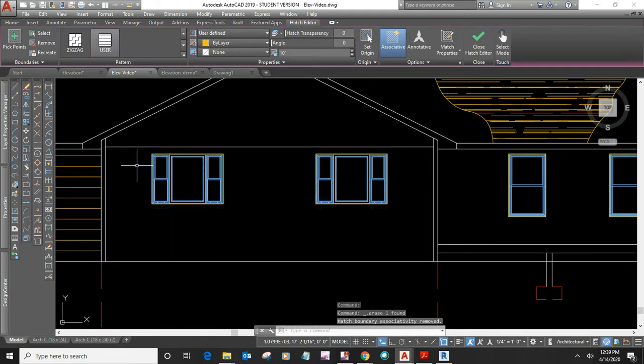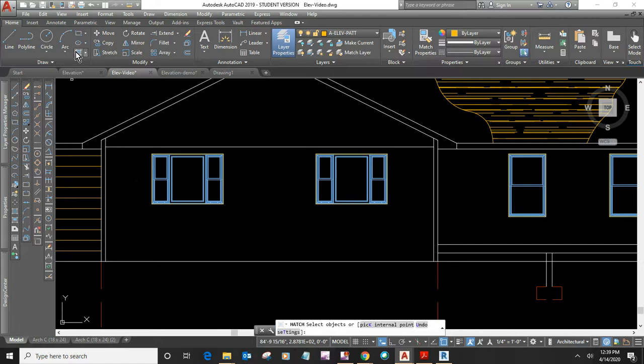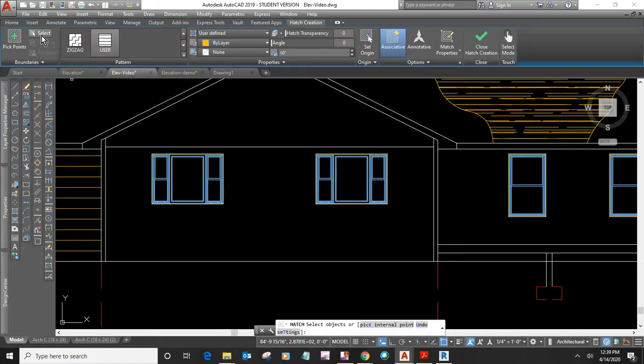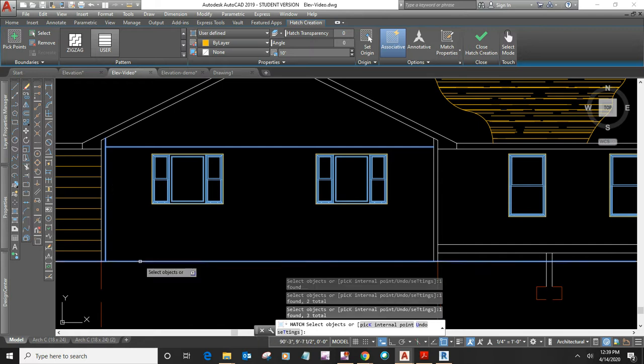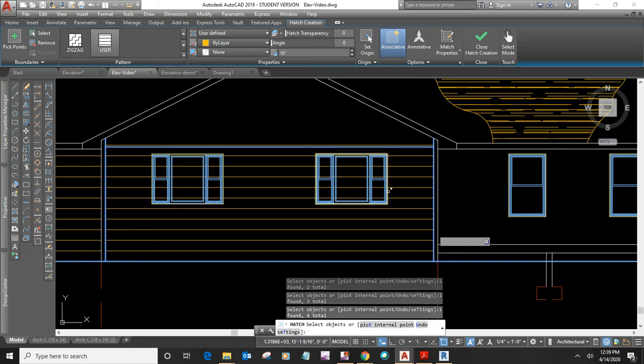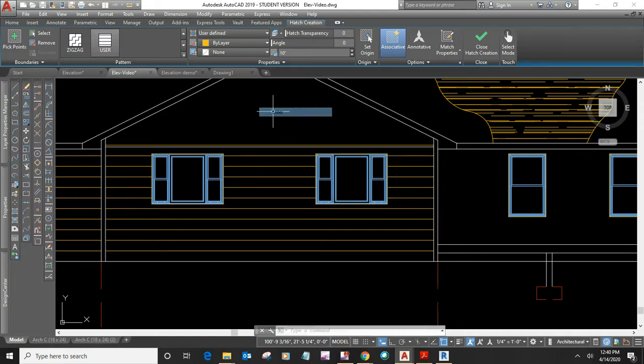So if this happens to you, we'll go hatch, and instead of picking points, we'll go select. And I'm picking these 3 sides, 4 sides. And then I'm going to come back and select the boundaries that I drew around the windows. Okay, but we can see we'll live with that.